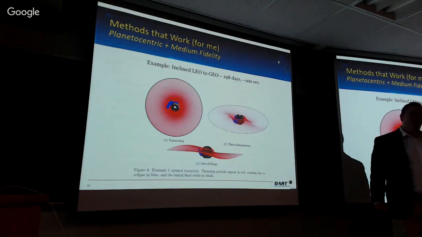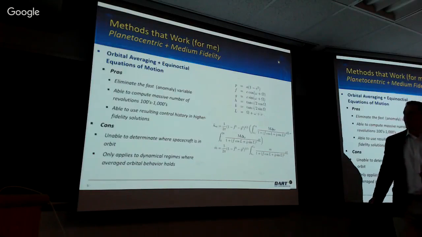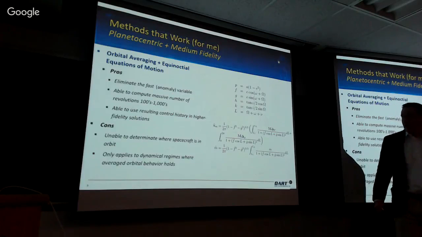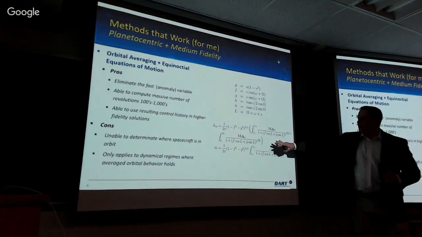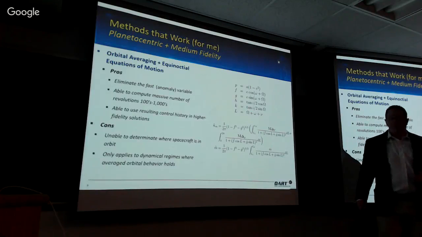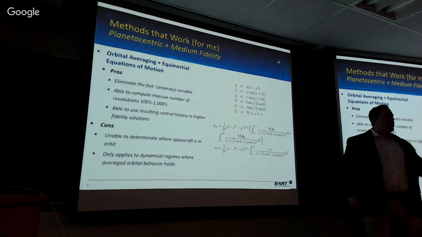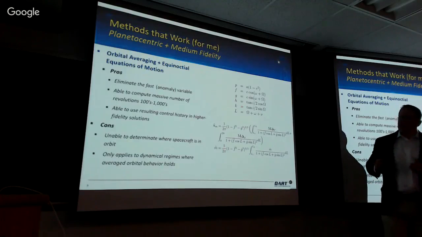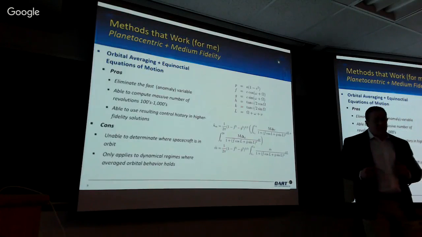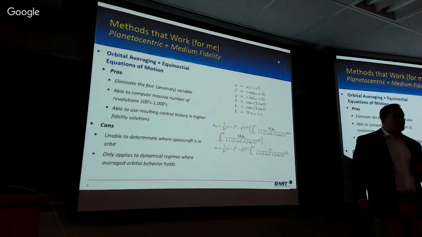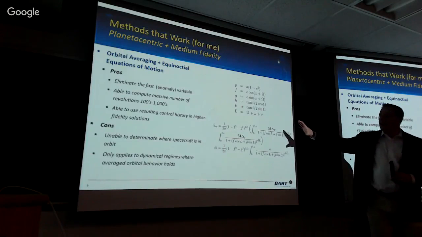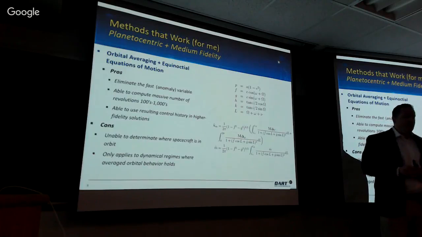So what can you do to simplify that problem? One answer is to basically average out the fast variable. When you do that, you take some integrals, get rid of the fast variable, and make some assumptions on what you're doing on a per-revolution basis, and you basically optimize that problem. From that, you can take a problem that would take you, at least with today's technology, days to solve on a computer for a single transfer, and you can look at the averaging problem and solve that. When we look at these, we solve them in like 15 seconds.